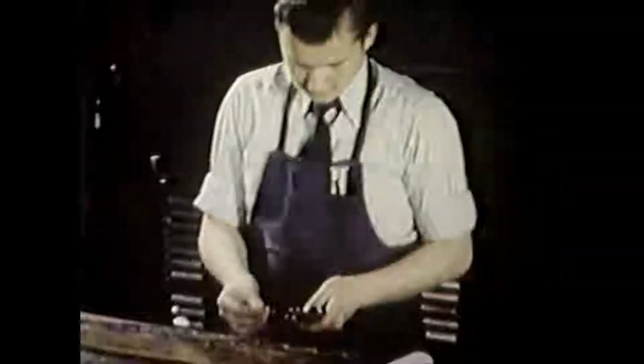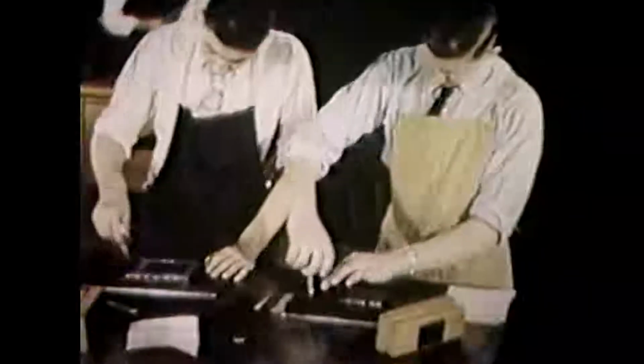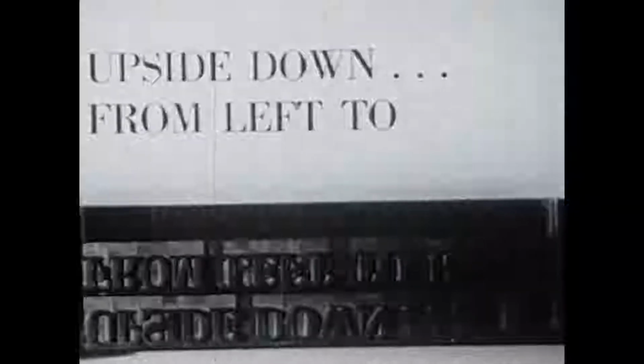Each piece of type had to be individually picked out of boxes, set in lines, justified, made up in form, used on a press. Typesetting couldn't keep up with the presses. World-famous newspapers and small local presses as well were caught in the same strangling trap. The skills begun by Gutenberg remained fairly unchanged for 4 centuries until 1886.